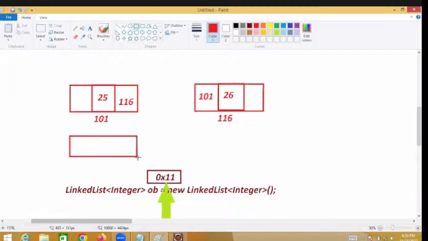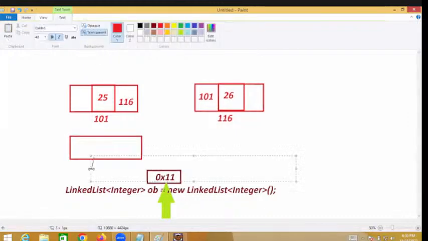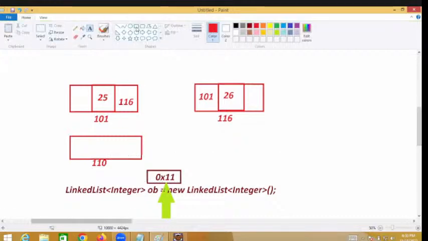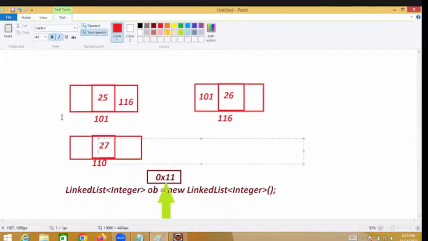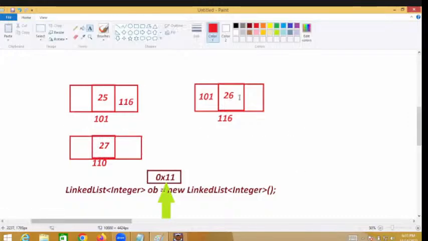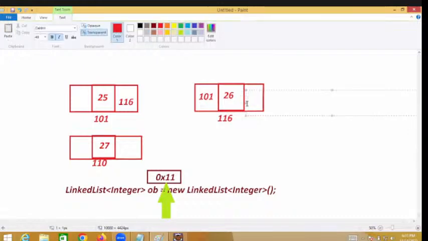Now you are adding one more. Some 110, roughly I'm writing. Now here I added 27. Now 27 came after 26. So here 26 is after 110, and 27 is before 116.